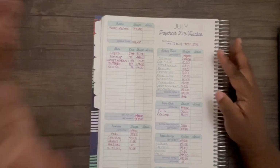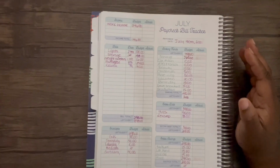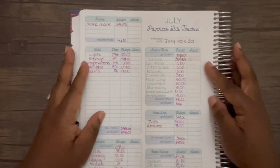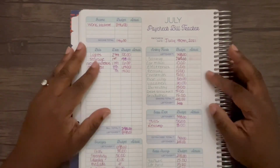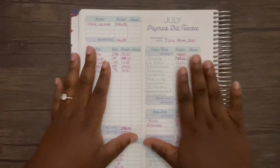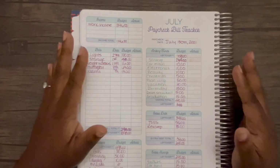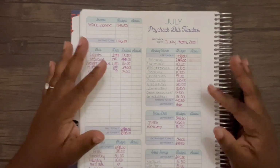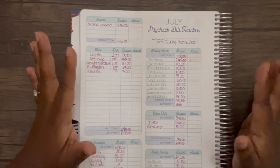All right, so today we are doing a budget. I'm going to zoom you in here just a little bit. We're going to be doing our budget for the July 30th paycheck. This was our magic month, and so we ended up getting 3 pays for this month, which is exciting. All the little extra money I can get to put in savings, especially for this move and getting married coming up, is super exciting. So any little extra spare change, I'm with it.